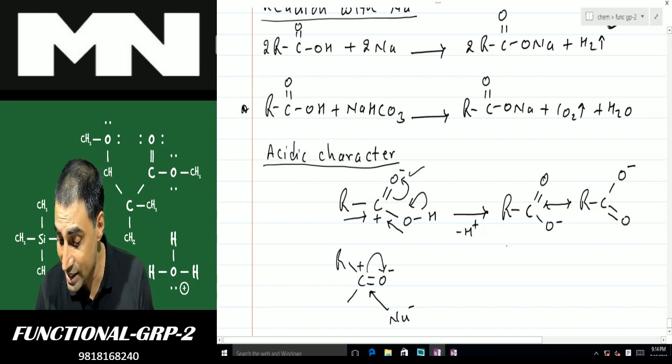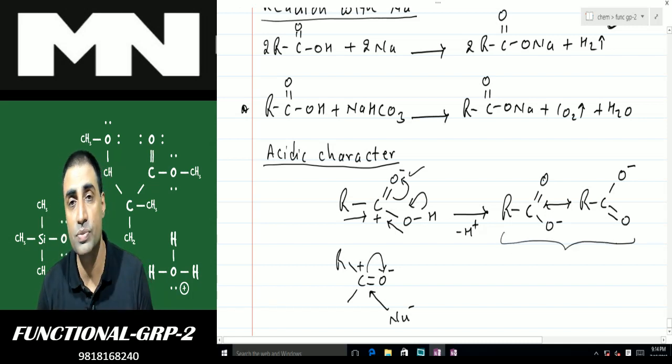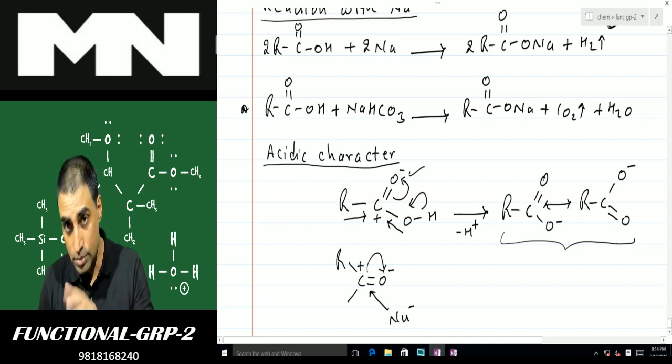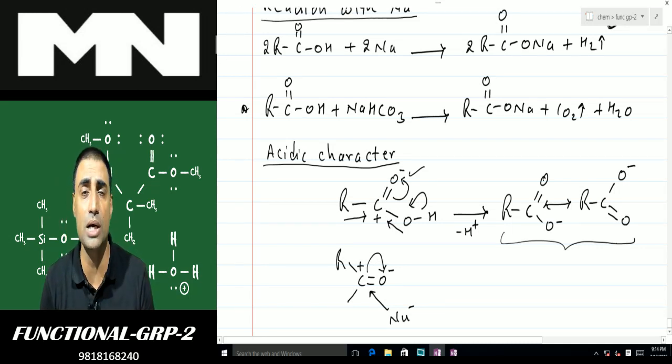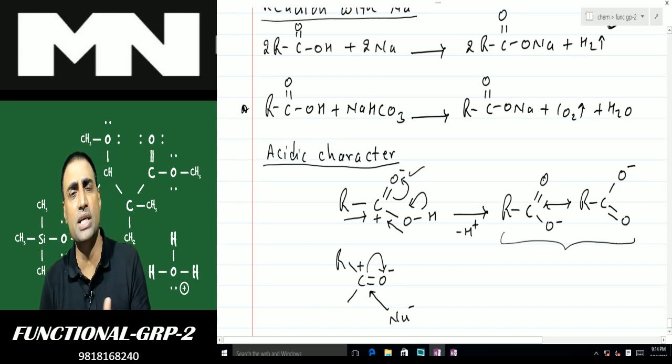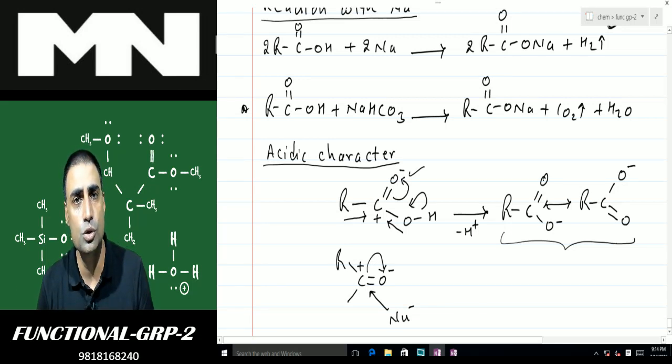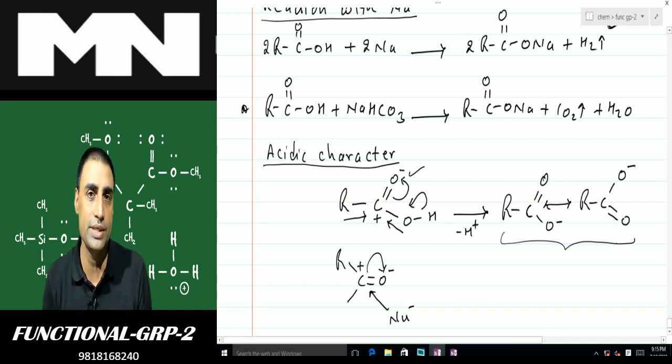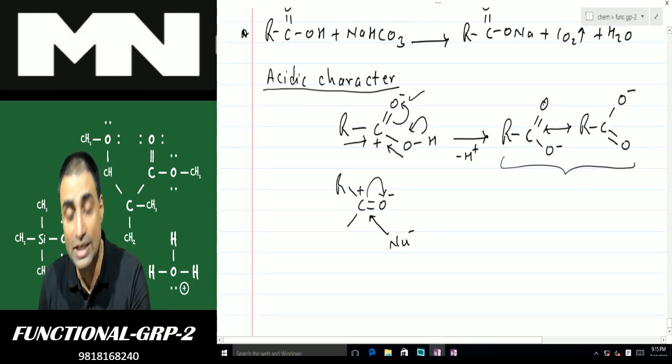Well, the answer is here. You can see these two resonating structures. The answer lies in this. Here, due to resonance, the positive charge on the carbocation is very less. It is very weak. As soon as the carbon acquires a positive charge, another oxygen will donate its electron to carbon. So the pi electron will keep on moving from one oxygen atom to another. That means the positive charge on the carbocation will be weaker. It is so weak that it becomes difficult even for a nucleophile to attack. And that's why, in spite of having a carbonyl group, carboxylic acid does not undergo nucleophilic addition reactions like aldehydes and ketones. Here we will compare the acidic character of some of the acids.